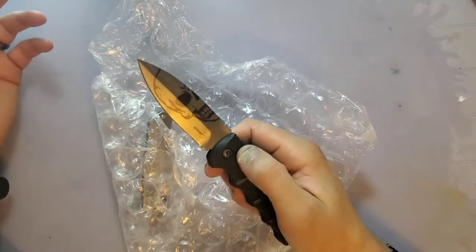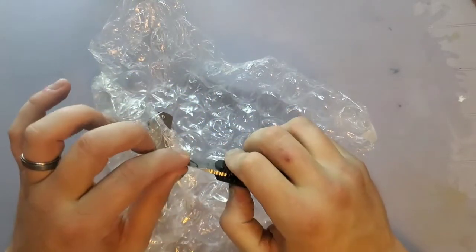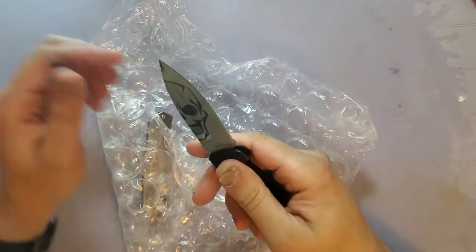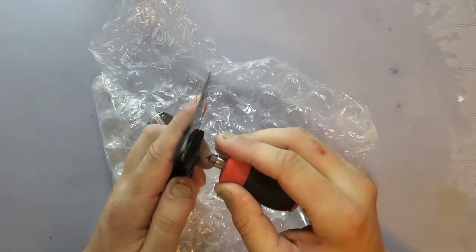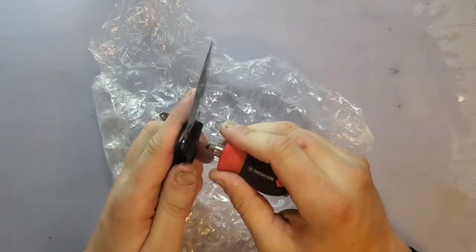Those of you that have seen my unboxing of the Kershaw Launch 6, and I was complaining about the spring strength, yeah, not here. Jesus. Awesome. A little bit of blade play, bro. You guys know me with my blade play. It drives me a little nuts. See if we can fix this and see if it still fires.